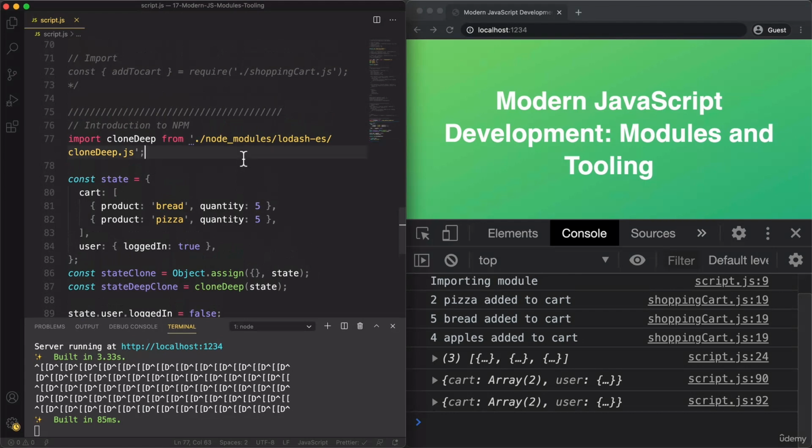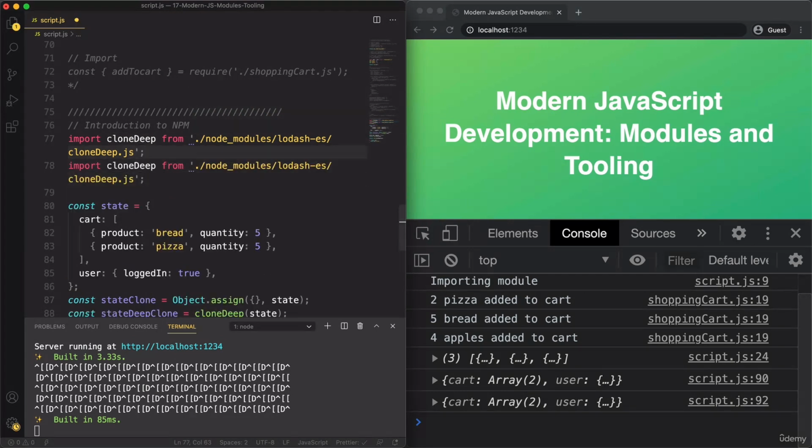Okay, next up, let's change something here. So as I said, when we first included this cloneDeep from Lodash, this is quite cumbersome doing it like this. And so that's why in all module bundlers, there's no need for specifying the entire path to any module. So instead, we can simply do this. So keeping this here just for reference.